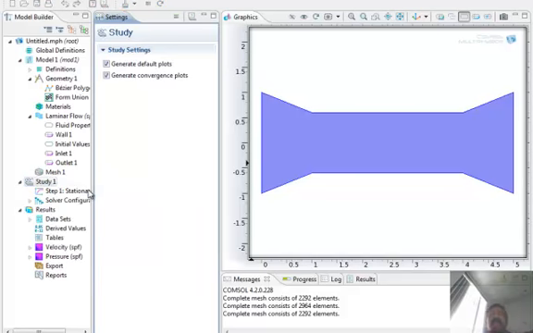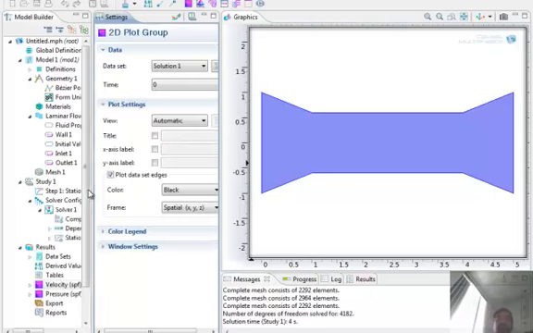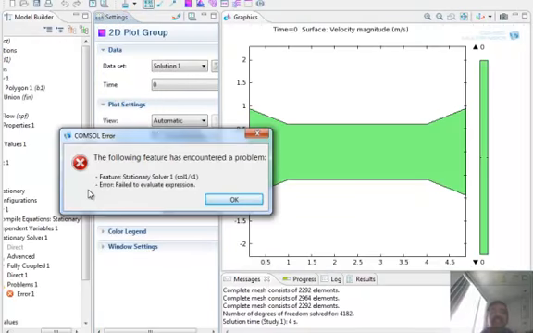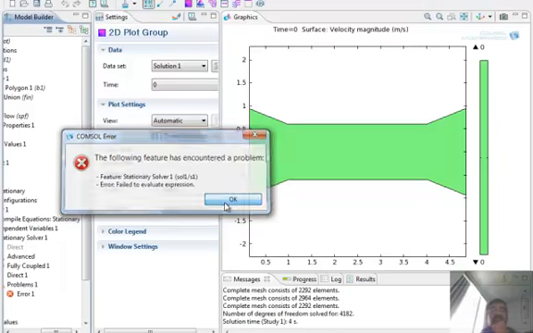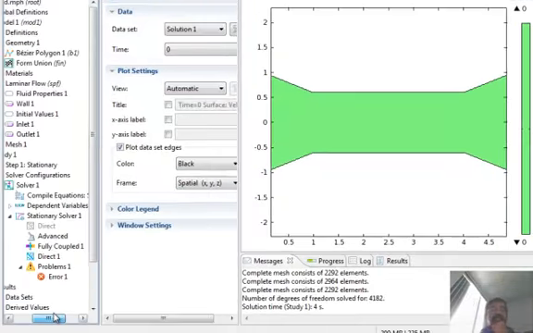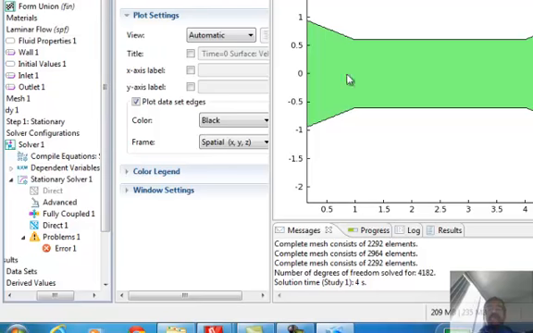I feel that I have kind of set up everything, and here it says there is an error, failed to evaluate expression. What do you think it could be? There is no initial value for velocity. You said 1 minus y square. That's a good guess, but that's legitimate because y is defined at every point in here. So it will take points between -1 and +1 and calculate those velocities. So the problem is not there, but something related to that.